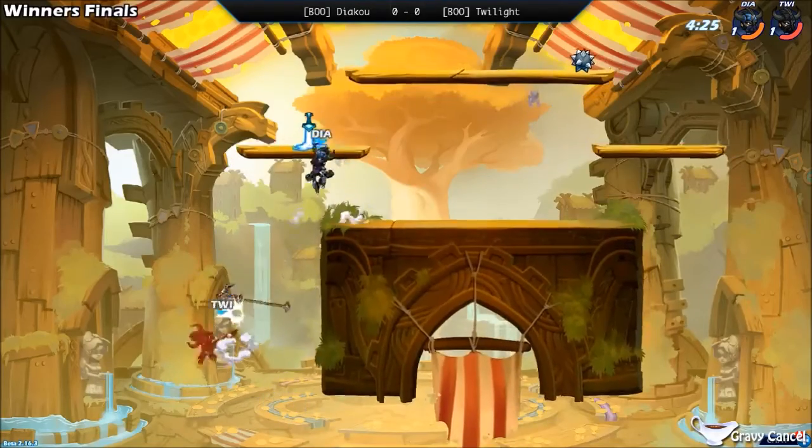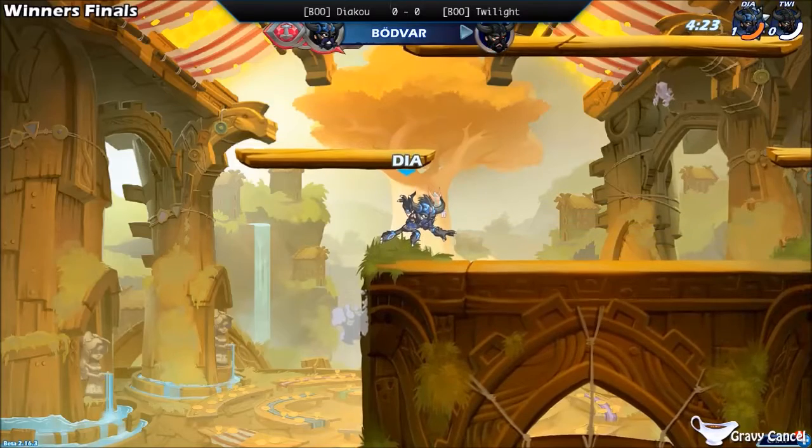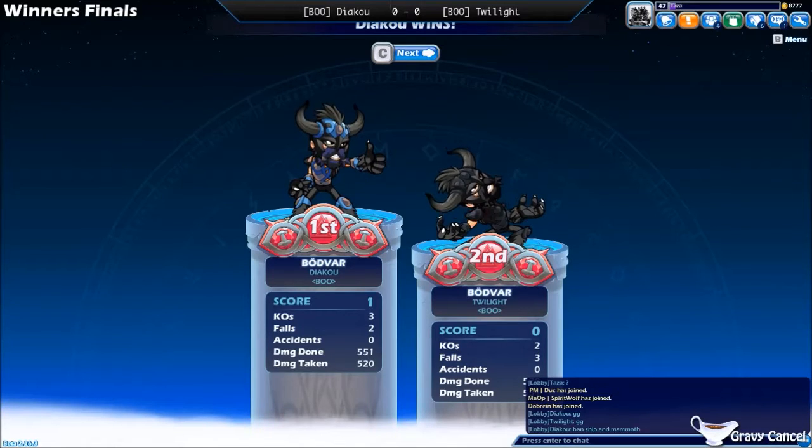Ground pound comes out. Diakou goes for the weapon toss. He has Twilight on the stage. 2 weapon tosses ended. Wow. Excellent ending from Diakou there as he just tosses his weapons into Twilight's face and takes game one.